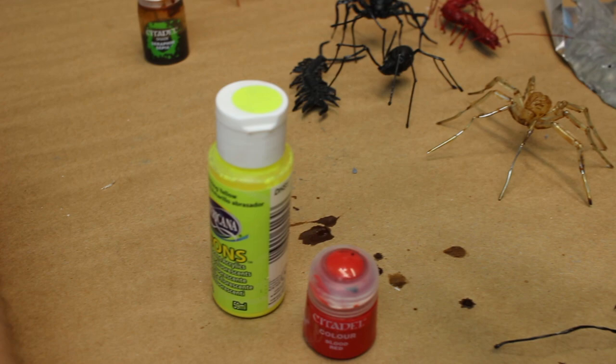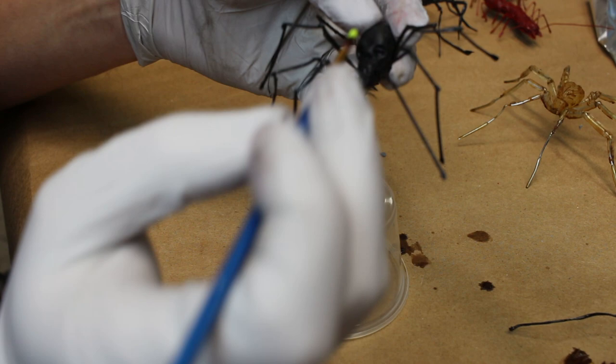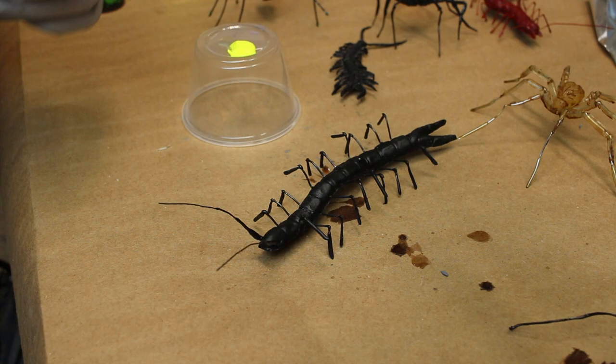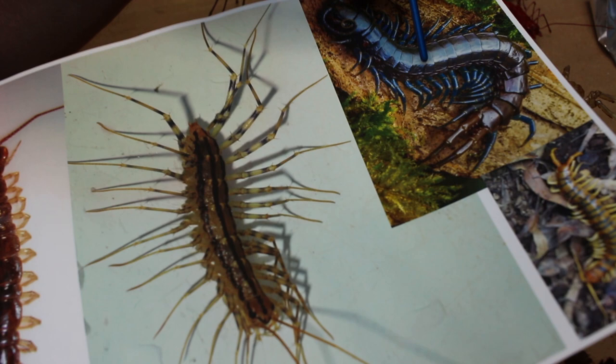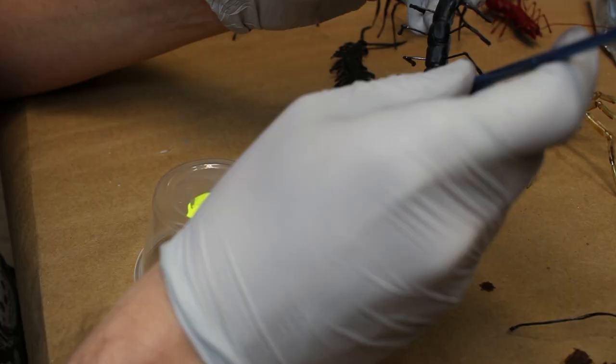All right, let's try some crazy colors. Here's some fluorescent yellow. I think I'll accentuate the eyes and the skull shape on them. And now I'm just looking at the different kind of patterns that they have. Some of them have neat patterns around the edges of their shells. Some of them have like neat racing stripes. So I'm just gonna try a couple different things.